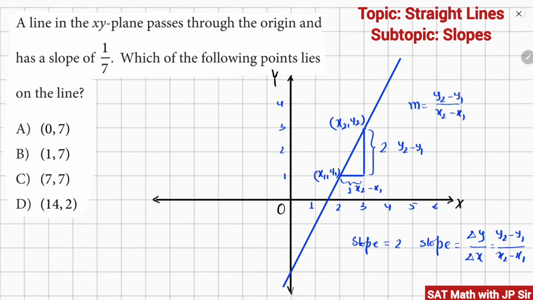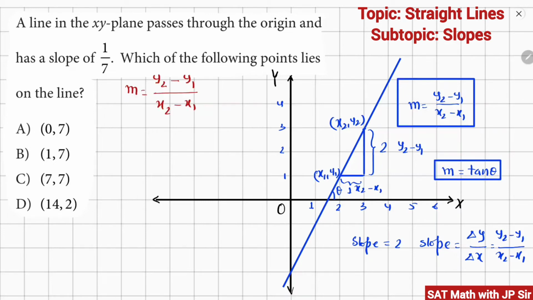There is another way to find slope if angle is given. So simply you can find it by solving for tan theta. So this is slope, but when angle is given. In this case, we are going to apply this formula. Now we are going to apply this formula, and clearly in this question, it says that the line passes through origin. So one point is origin.